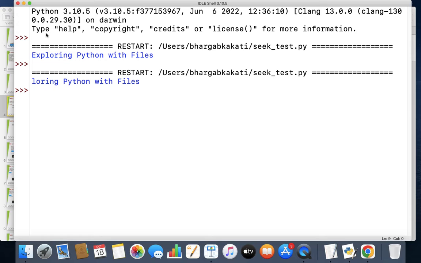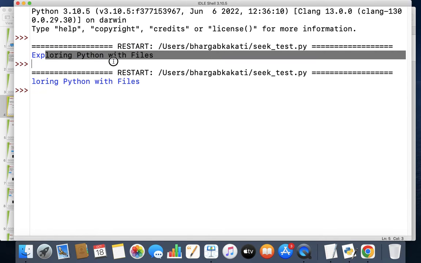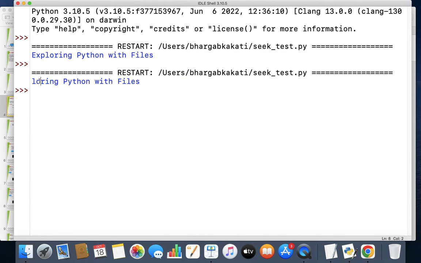If I run it, you can see that I am reading from the third position. If you count the number of bytes from here, this is the original file. From the previous run, see, this is the 0th position, this is the first position, this is the second position, and this is the third position. So at first the cursor was brought to this position, and from that position the entire file was read, as you can see in the output. This is the output of our current program.